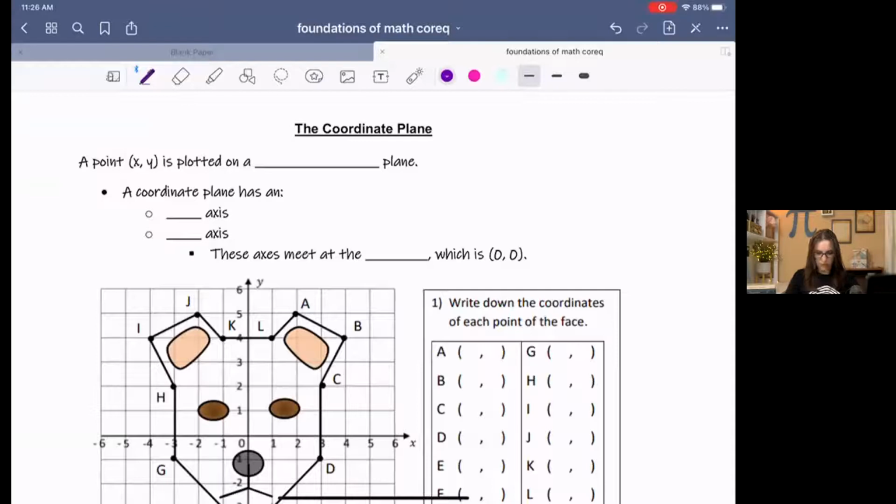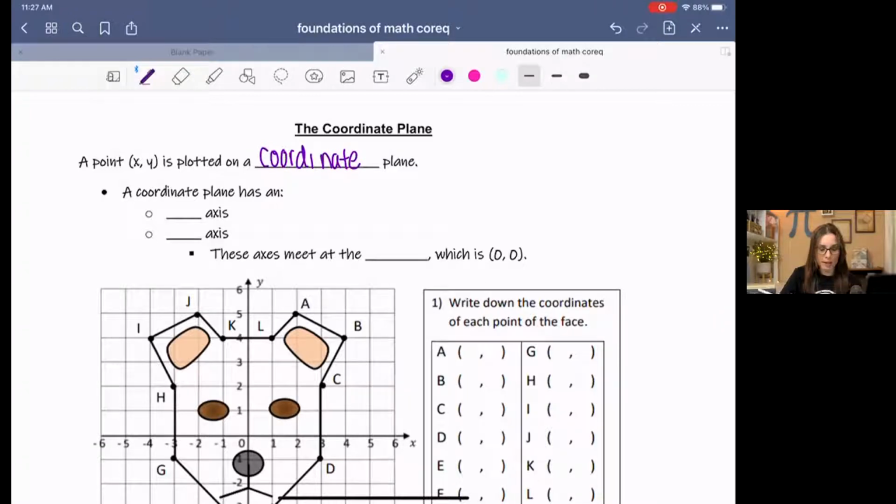Hey y'all, in this lesson, we're going to be orienting ourselves with the coordinate plane. The coordinate plane is a flat surface with X and Y axes on it. And with those two axes, we can plot points. We can do lots of stuff on a coordinate plane. One of the things we can do is plot points. And a point is written with X, comma, Y. And we call this a point or a coordinate.